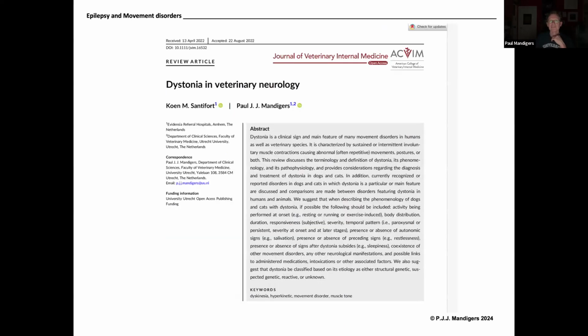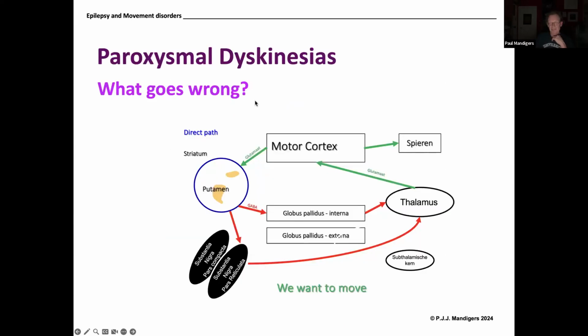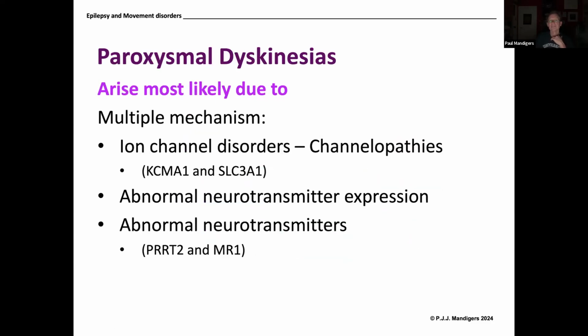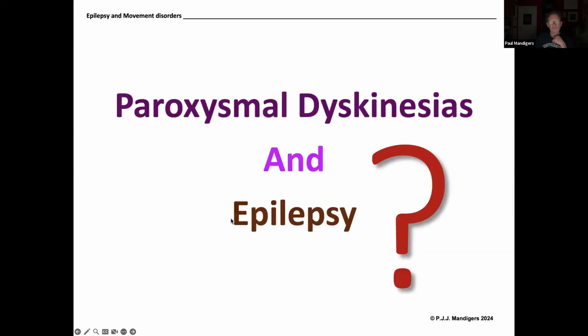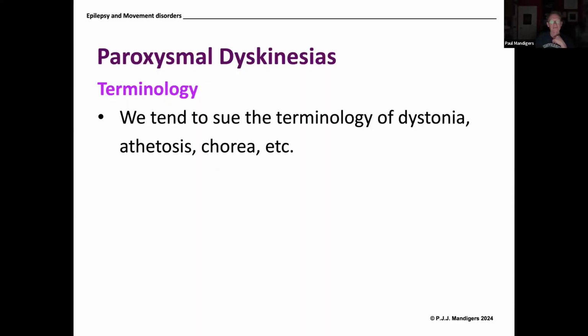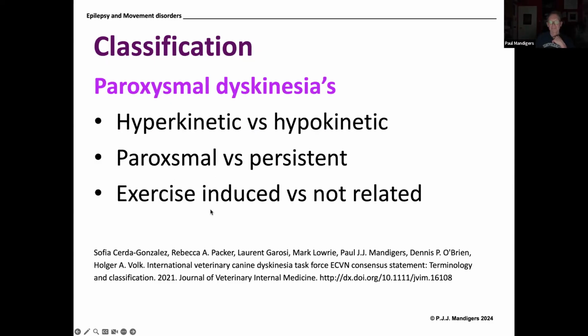But what we basically say is if there is dyskinesia, then this system dysfunctions. And it could be, as I already mentioned to you, an ion channel, or it could be that the neurotransmitter is abnormal or the receptor is not functioning properly. I click, yeah, this one, I will show the other slides in a few seconds. This is what I wanted to say, and this is what we basically said in this first paper.